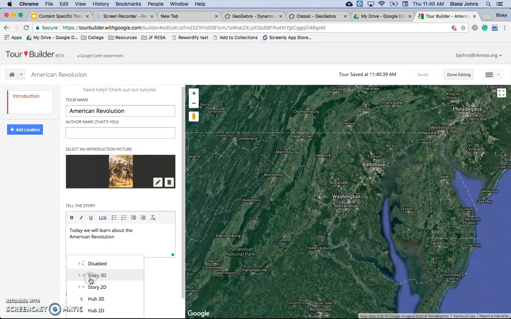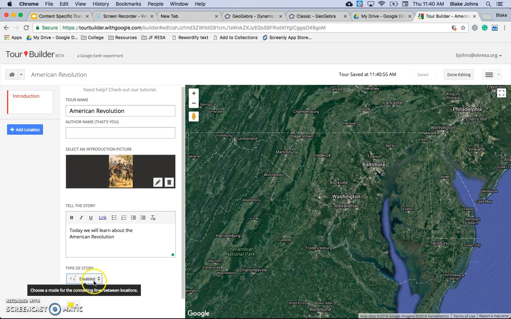The way you want to tell or give the information to the student, or maybe the student wants to tell the information. So if you disable it, it's not really like it's telling a story from one location to the next. It's more of like, here's just some points of interest, and they really don't have anything to do. And so what you could do there, if you disable it, you could color the markers, and then if it's 2 or 3 people you're trying to tell a story about at the same time, you could mark those people with a certain color, and then just let them know on the front end, like, Paul Revere is red, and George Washington is blue, on and on and on. And then they know, okay, when I see a blue marker, we're talking about George Washington. When I see a red marker, we're talking about Paul Revere.